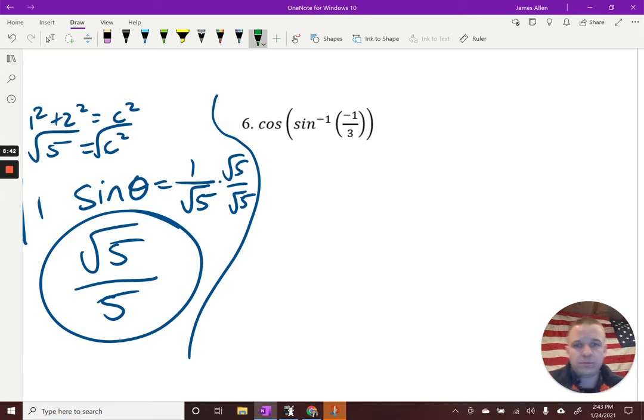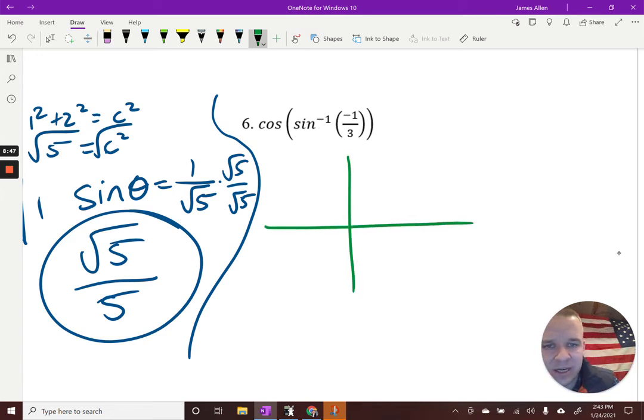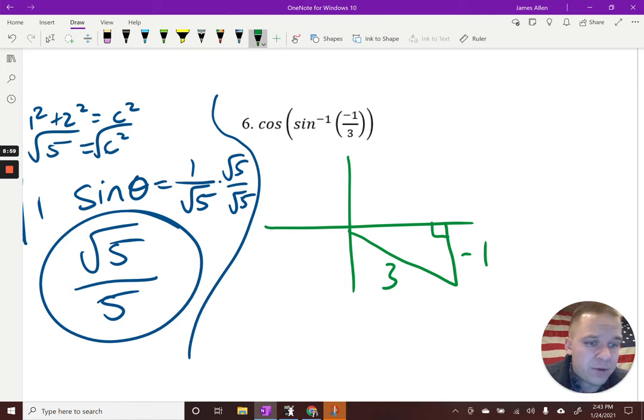So inside out, if I'm going to position this, my inverse sine function is defined here in the fourth quadrant when it's negative. Opposite is -1. Hypotenuse is 3. This is not a nice right triangle. This is not a special right triangle. This is not triples or anything like that, like the 3, 4, 5, 5, 12, 13, so on and so forth. So I'm going to have to Pythag it.